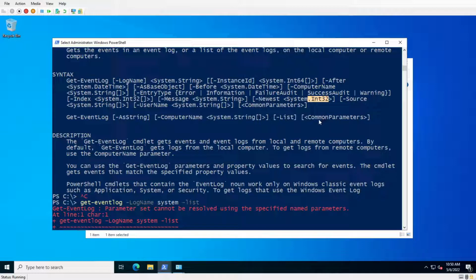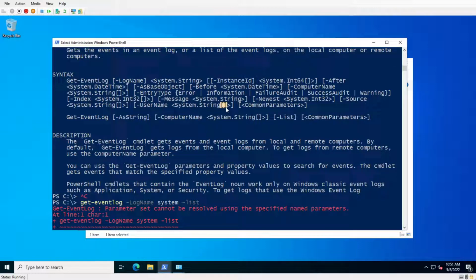Right? And then you can also see the difference between a parameter that accepts a single value and a parameter that accepts multiple values. So if I look at LogName here, I could see it takes a single string. Whereas if I look at UserName, it takes multiple strings.